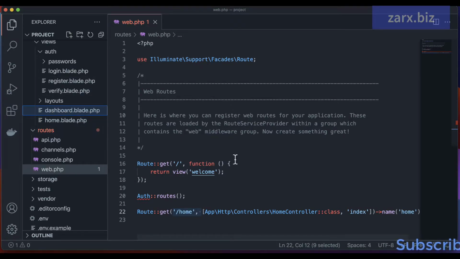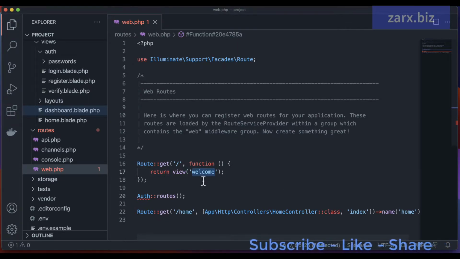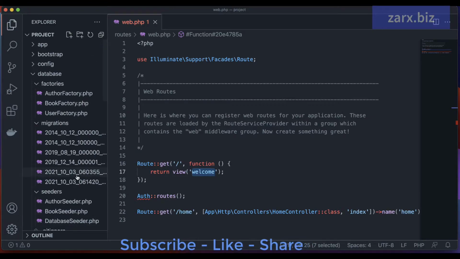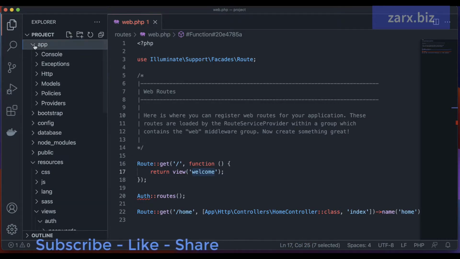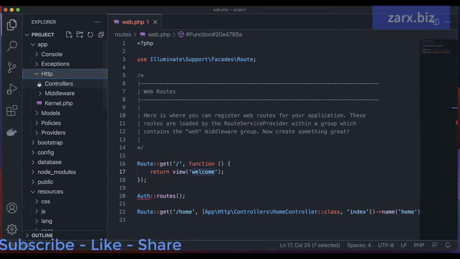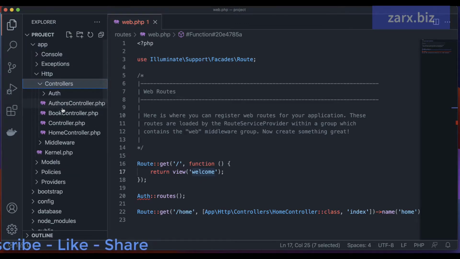Now as it is dashboard, it's not going to work, so we need to pass it here. Or what we do, we better work with the controller instead of using this. So what I do here basically, I close the database, go to app, Http, Controllers. We have BookController, AuthorController.